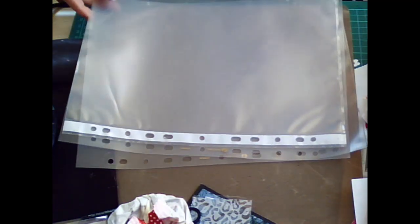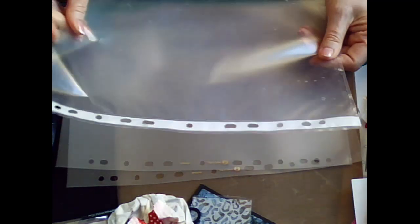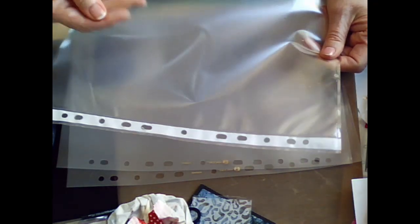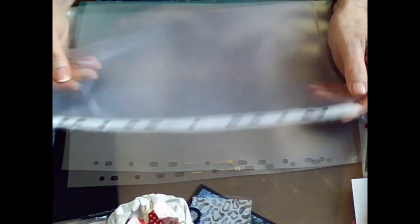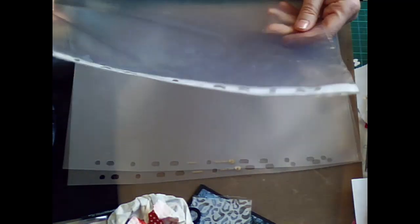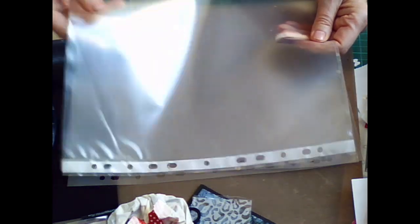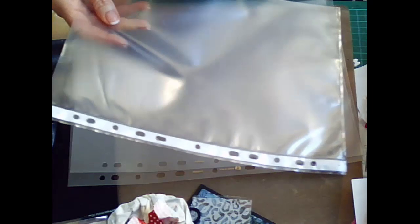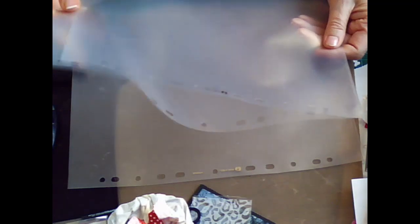First thing we're going to do is prepare our pages. I'm using some of these ring binder folders. You could use these cheap ones, but they're not really that thick, but you can buy these from the local supermarket normally in packs of 100 for a couple of pounds. But I don't know how long they would last before they ripped with the constant taking in and out of the stencils. What I'm going to use is these thicker, heavy-duty ones.